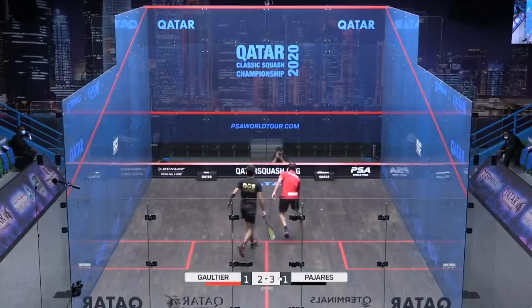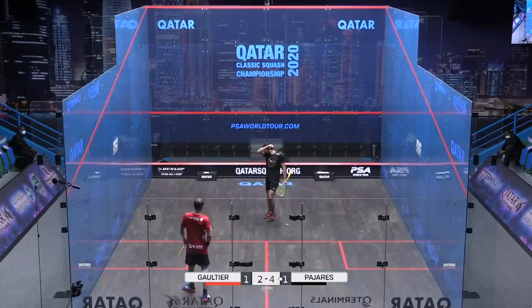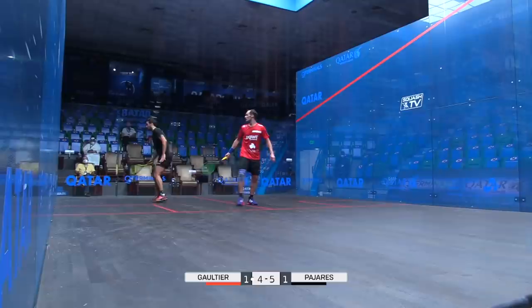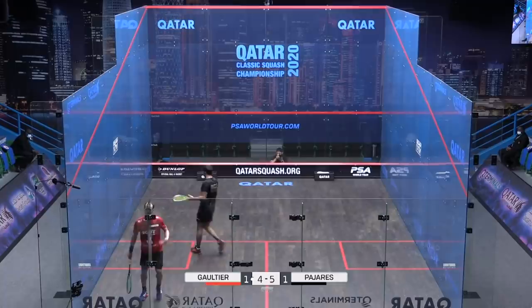Oh, that is absolutely magnifique from the Spaniard. Check this out for a backhand cross court volley, Nick. Do drop in. Again, wrestling with those shorts. Oh, that's severe. That's heavy hit. That's one of Gaultier's hard low cross courts.